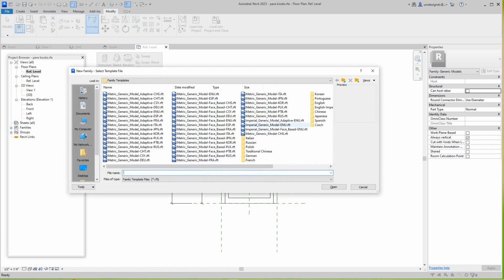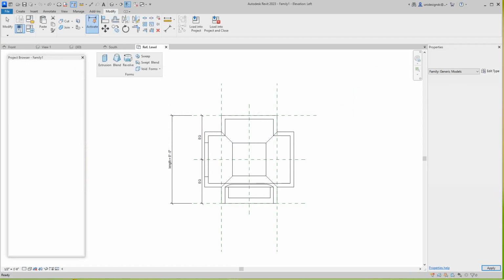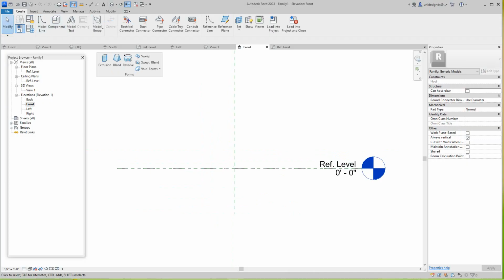I'm going to grab an English Imperial generic model. Open. Let's go into the front view. And I'm going to do a reference plane.